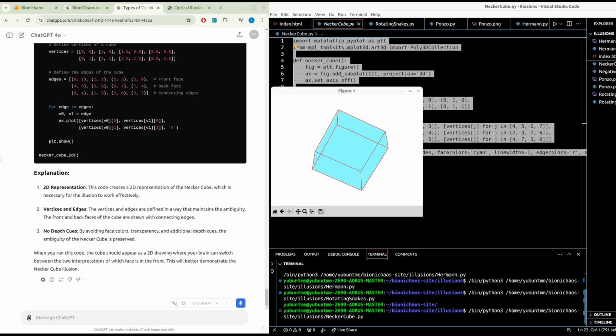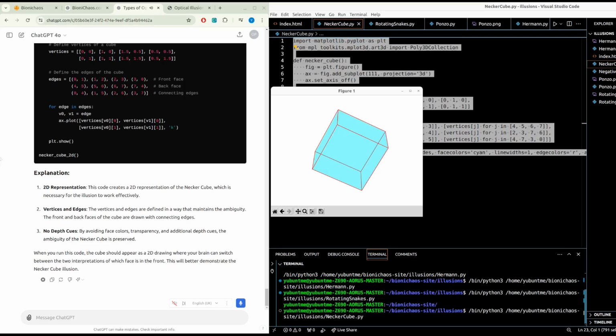The illusion typically works best in a 2D representation because the brain can switch between the two interpretations. When the cube is rotated in 3D space, the additional depth cues provided by the rotation often resolve the ambiguity, making it less likely for the brain to switch between the two interpretations.